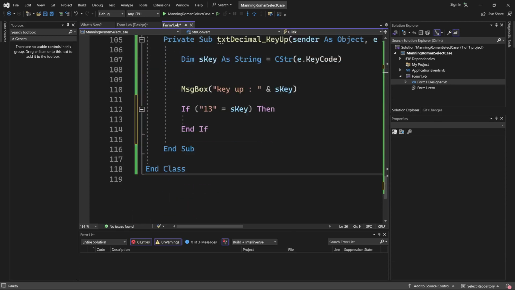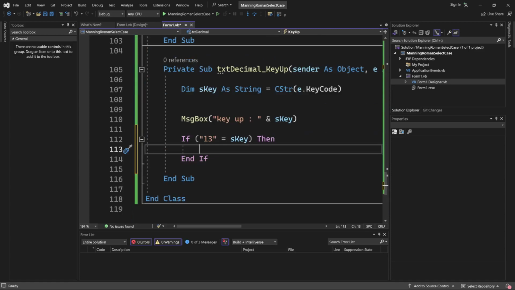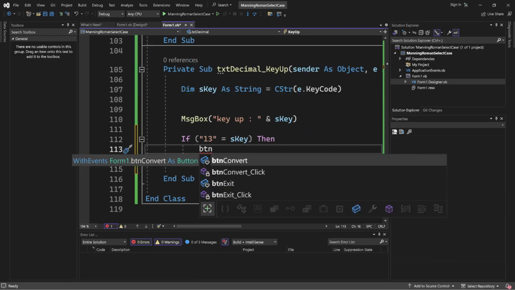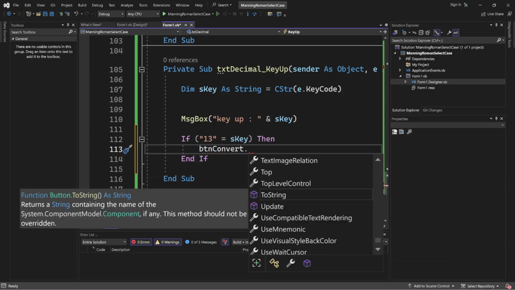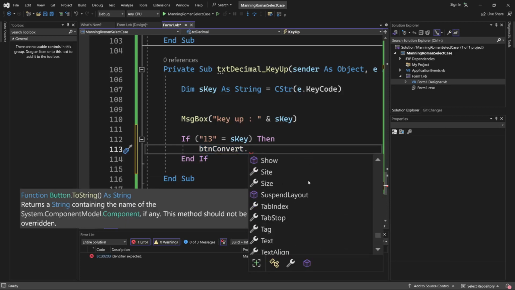Is it possible? I can do this, btnConvert dot, can I make it appear as though that got clicked? Wouldn't that be cool?